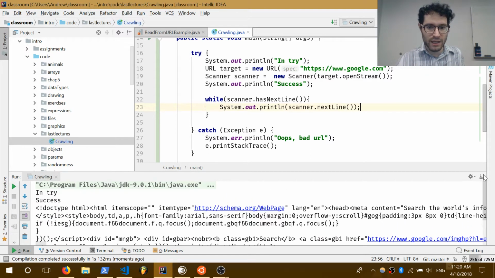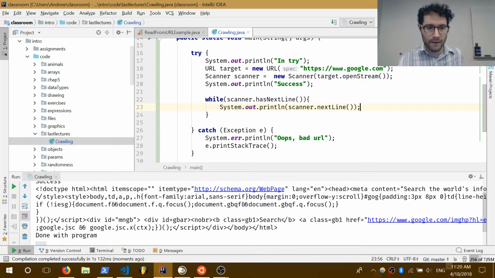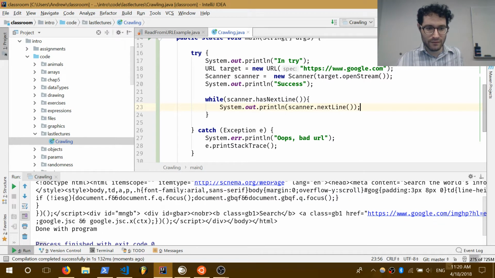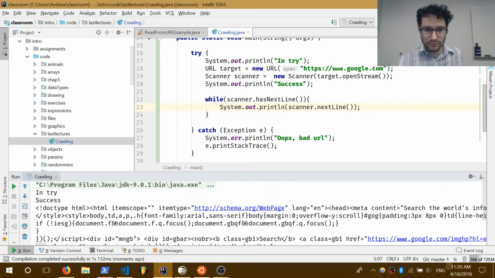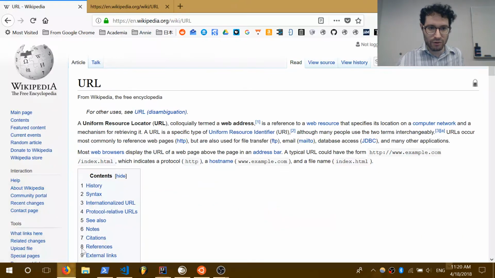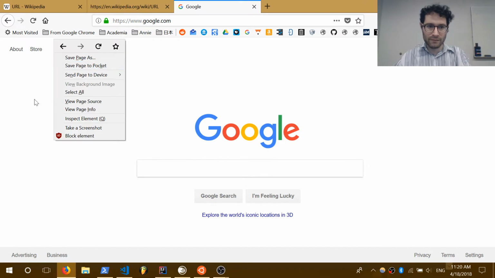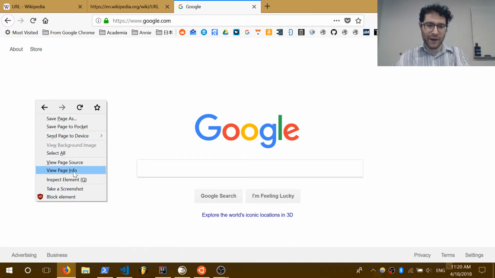So here's the web page for google.com. It's very short. I mean, we can go to google.com and actually see for ourselves that it is a very short web page. Or maybe it identified that we're coming in from basically a Java connection.